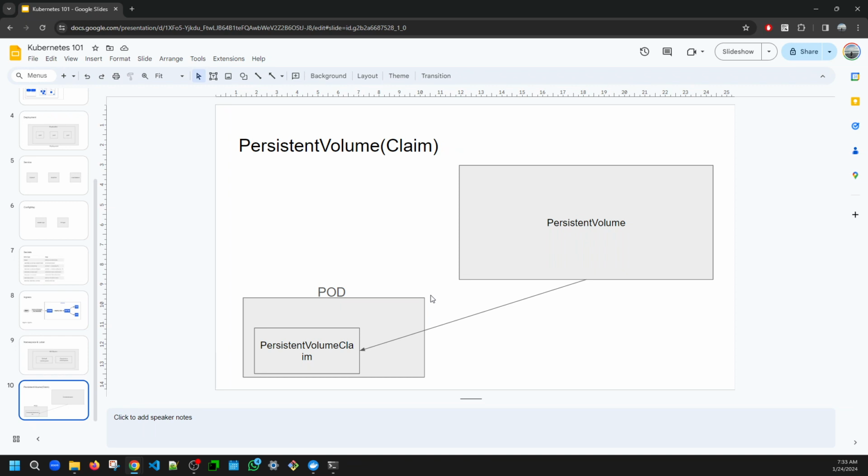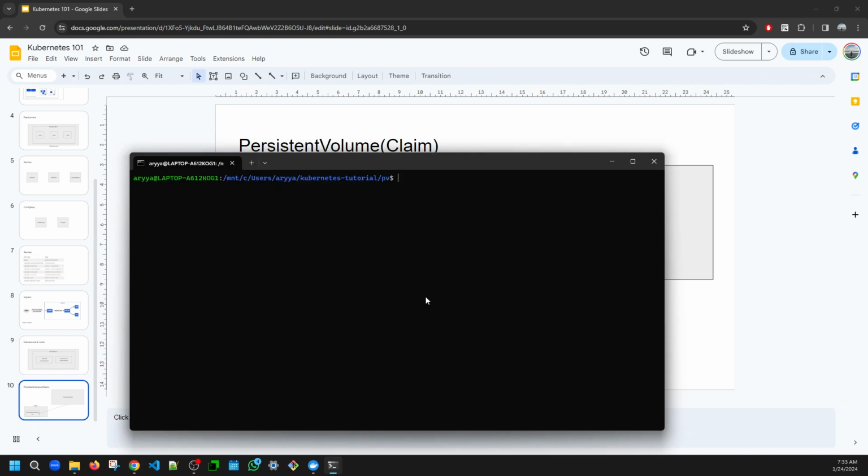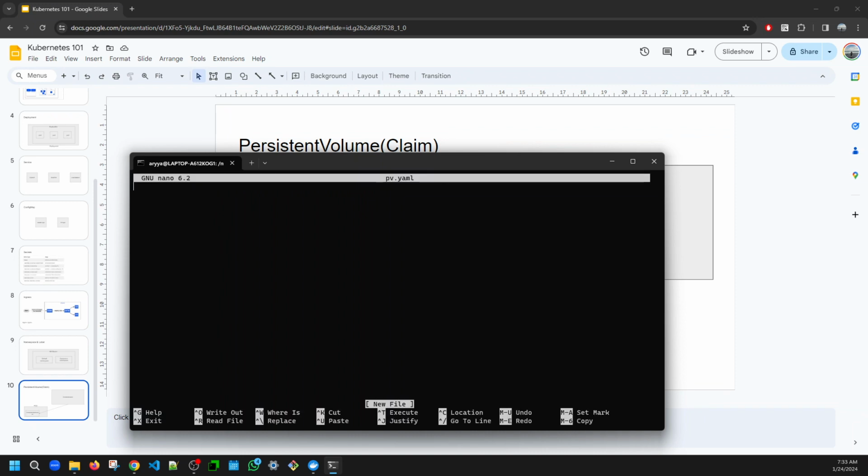So now let's try to create the persistent volume and also the claim. Let's create the PV. I think the PV is good enough, and let's define it.